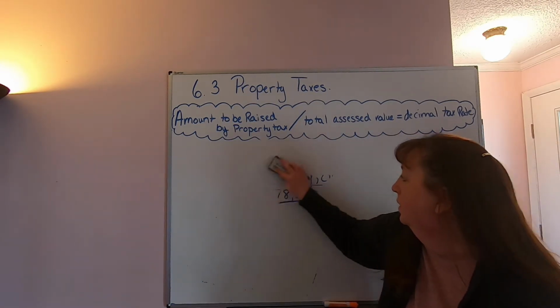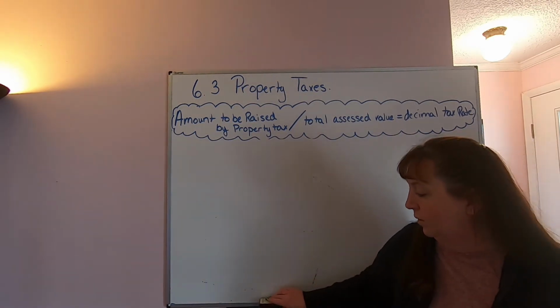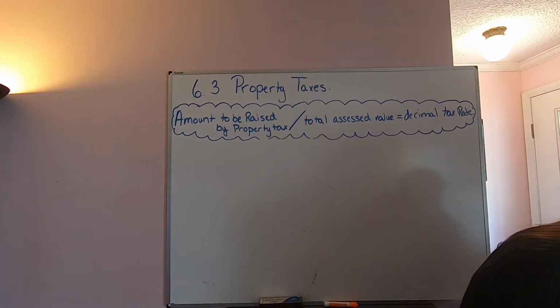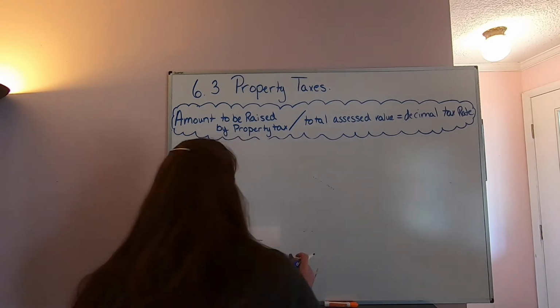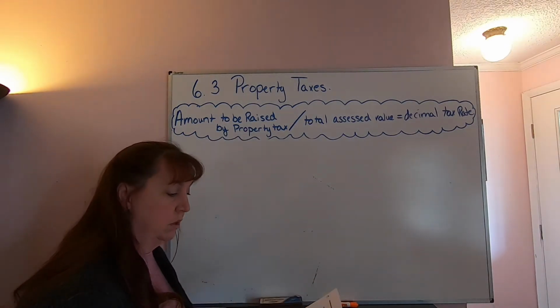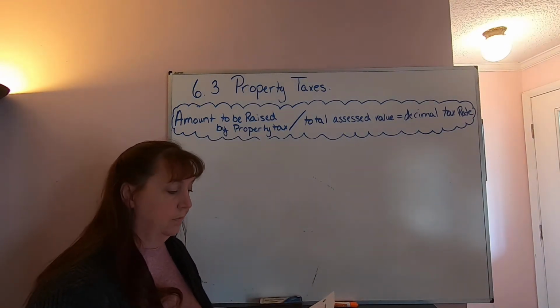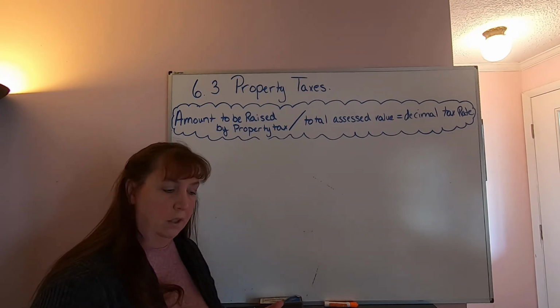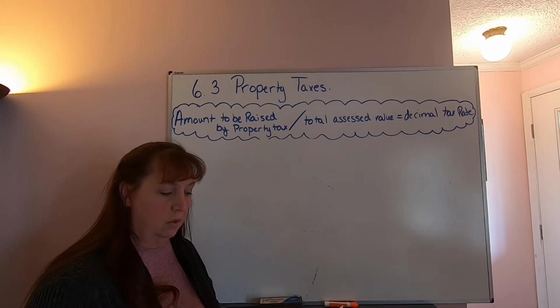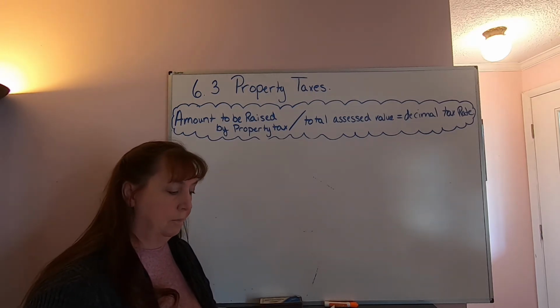Moving on to the next question. Question number 13. It says you have an assessed value. That's how much your property is worth. And it has a tax rate, and it tells us either by 100, by 1,000, or a mil, or cents. Remember what you have to divide by.